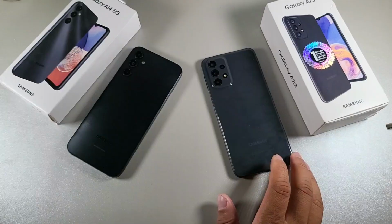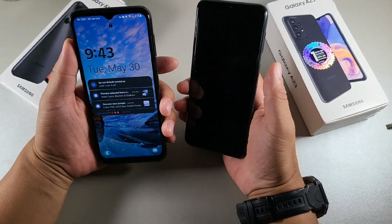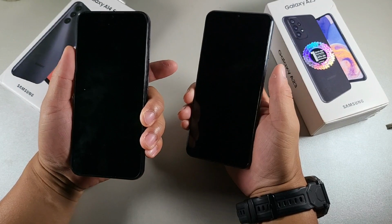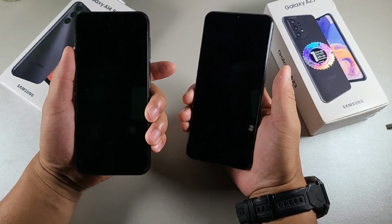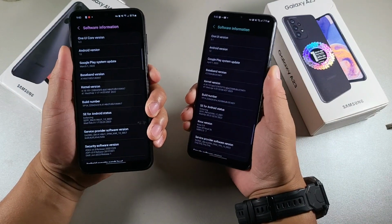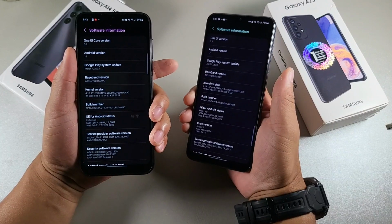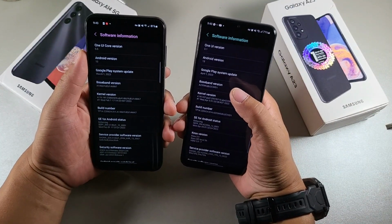Okay, now when it comes to the placement of the fingerprint sensors, they're in the same spot, so let's go ahead and do a quick fingerprint test on both of these. On the count of 3: 1, 2, 3, and that's almost the same time. 1, 2, 3. One last time. 1, 2, 3. It seems really close. 1, 2, 3. So it's almost a dead tie.